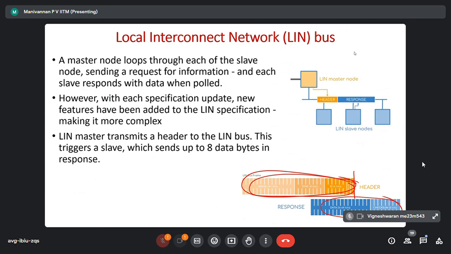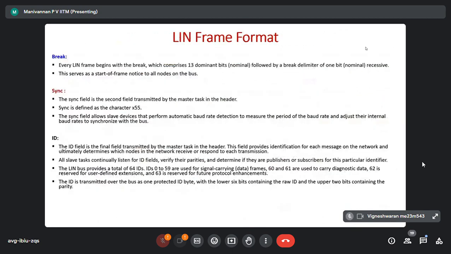As far as speed is concerned, the number of bits transmitted per second decides the speed at which data is transmitted. Okay, LIN bus is very slow. I will show you that. We are going to discuss it. Okay, sir. In LIN frame format, the first bit is called the break bit. Correct? Every LIN frame begins with a break bit. It is like a start bit. We say start bit in RS-232, SOF in the case of CAN. First bit. Correct?